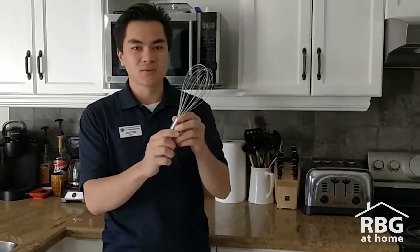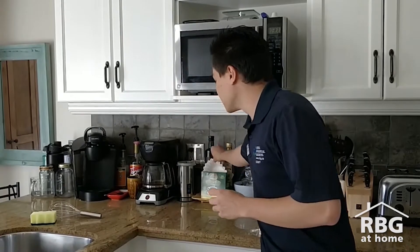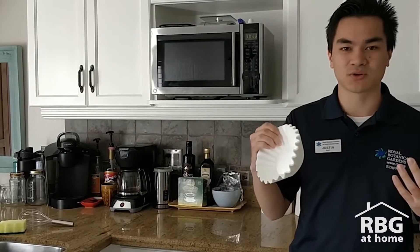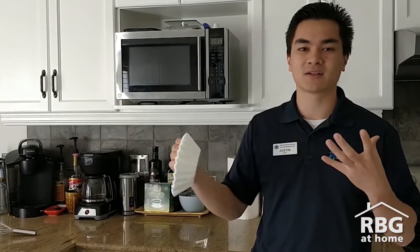For our next item, I have a whisk. Wetlands are very important for mixing in a lot of the oxygen and the nutrients in the water. With all the plants that grow in wetlands, the diversity of plants they have, as well as all of the different kinds of animals in the slow-moving water, there's a lot going on that helps wetlands clean up and maintain healthy water. For example, all of those plants help filter out a lot of the sediment that might come from erosion, trapping all those small sand and rock particles in the wetland so that clearer water can continue flowing out into the rest of the watershed.